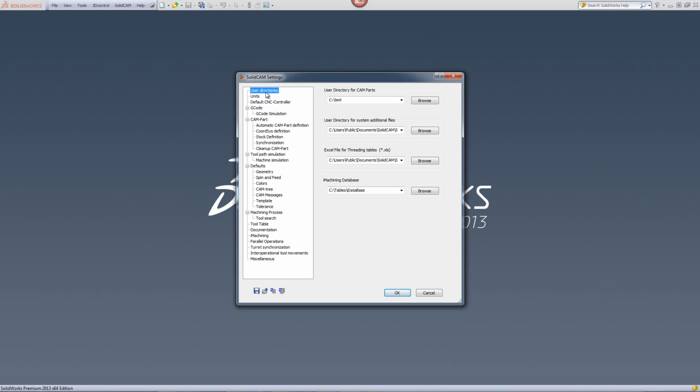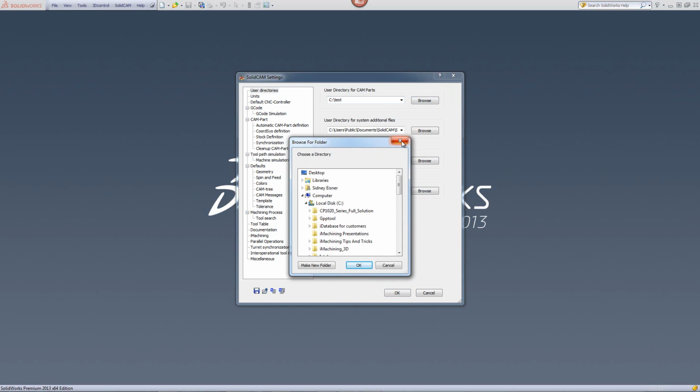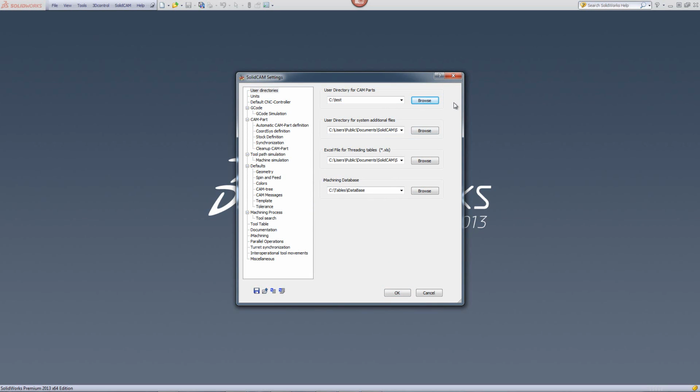When choosing User Directory, the window on the right-hand side allows you to choose the default location of where you want to store your CAM parts. You can use whatever is written over here or browse to a different location on your computer. If you have several CAM part directories that you've chosen in the past, you can click on the arrow and choose which one you want as your default. Just because I chose this as a default does not mean I have to use that as my location. It just means that it's the default and I can always change it later on.